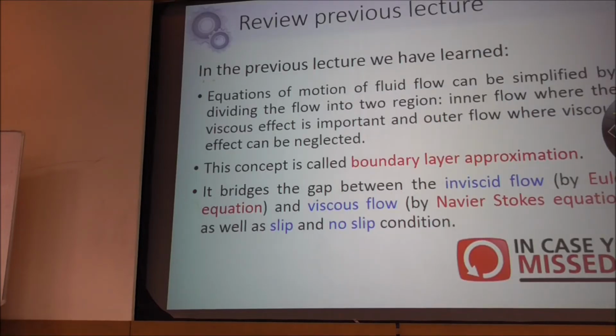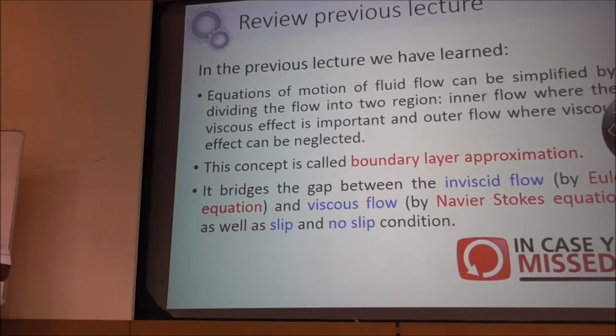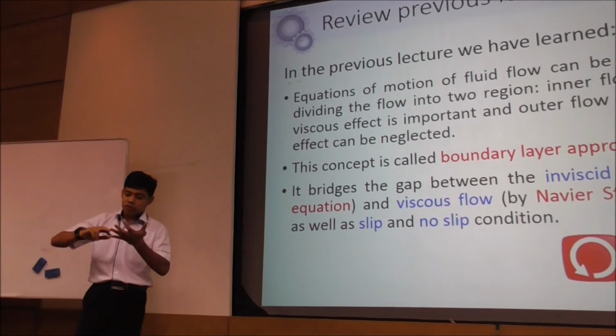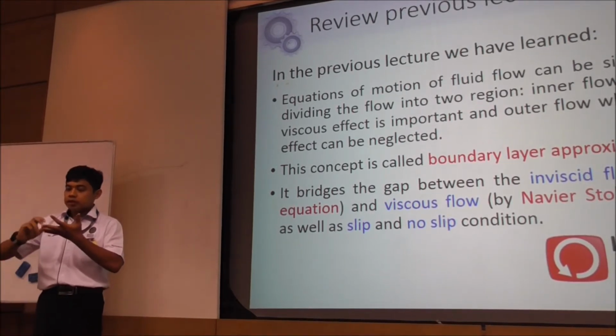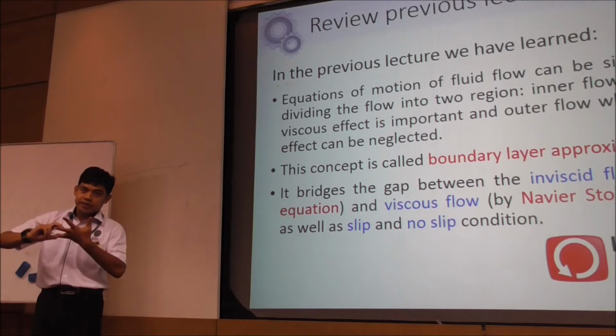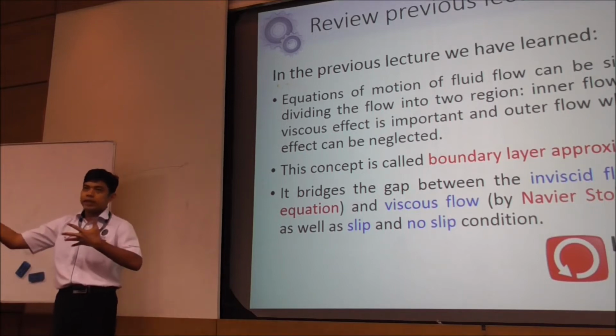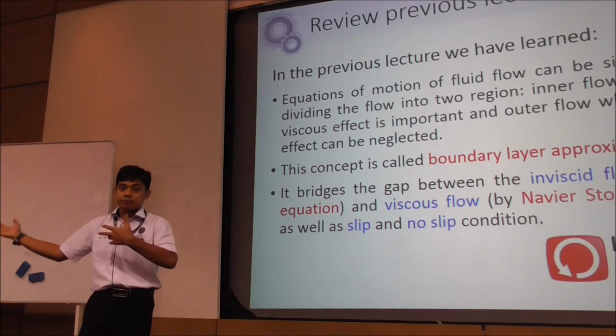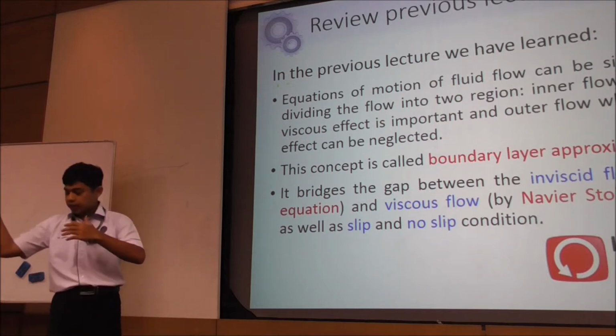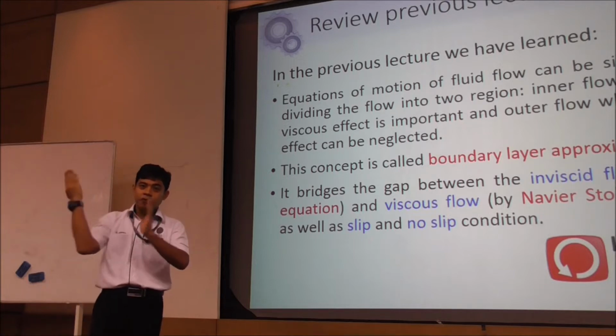Right? We know the boundary layer splits the flow over a flat plate into two regions. One is the viscous region, where the Navier-Stokes is applied. The other part is the inviscid region, where the flow will be as it is before it is disturbed, which means the flow is just having a uniform profile, right?